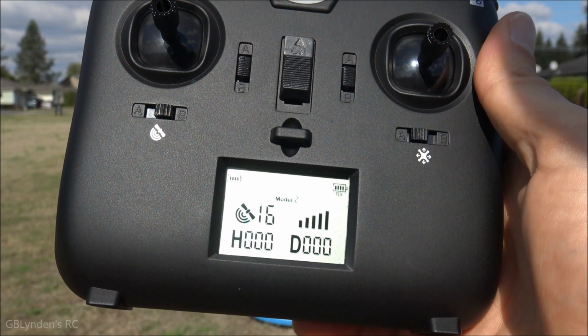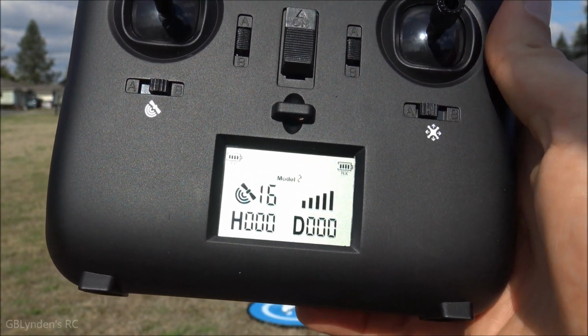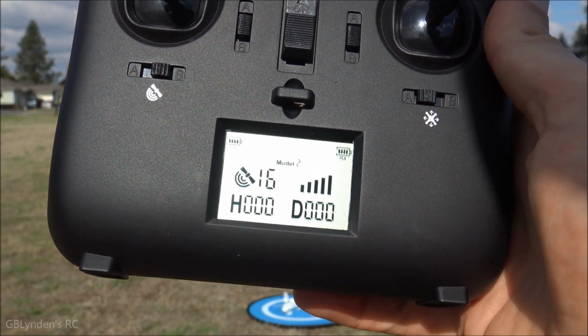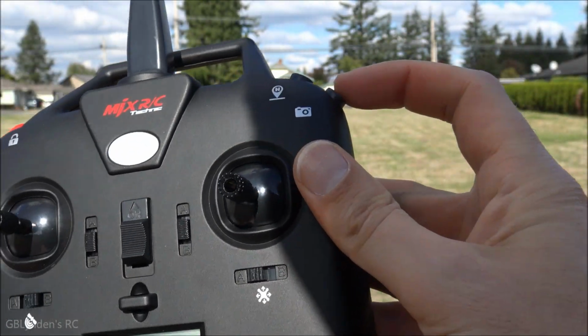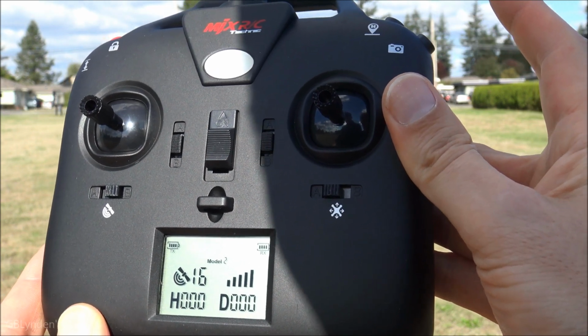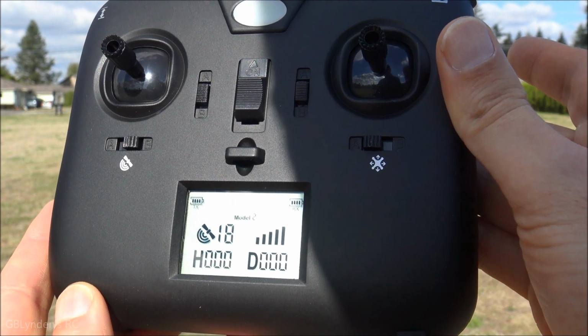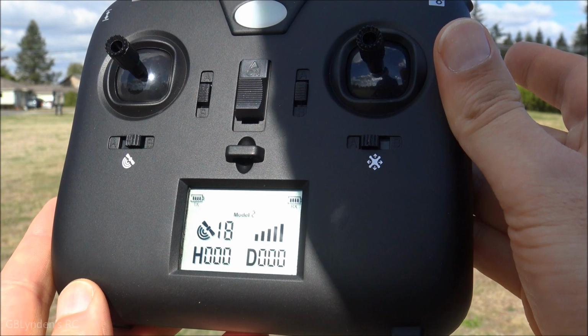Alright guys, we are going to do the Maiden Flight. This is going to be the Maiden Flight review for the MJX Bugs 2 B2C. And while we're talking about the C, let's push this button here, a long hold. Get that camera started. I've got an ultra micro SD card, a SanDisk one in there, so this will be a good demonstration of the potential camera quality.